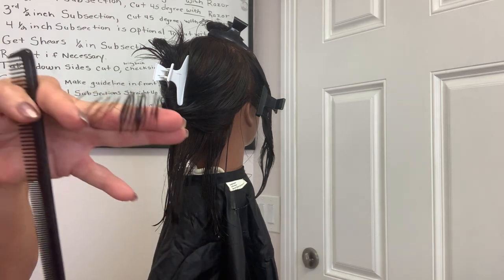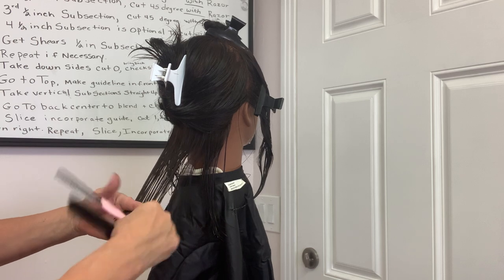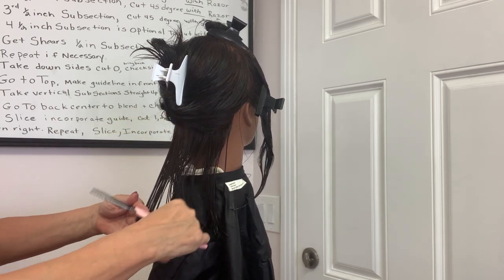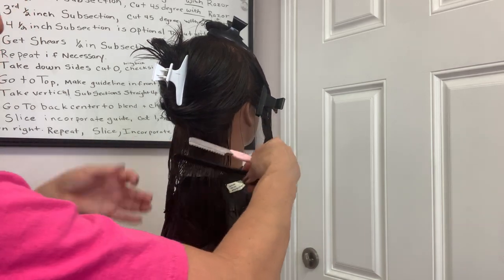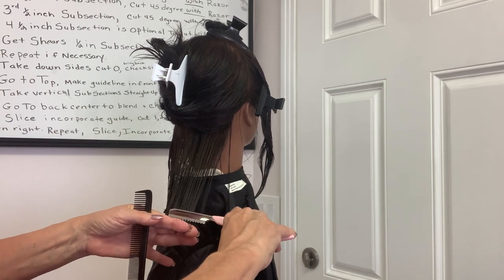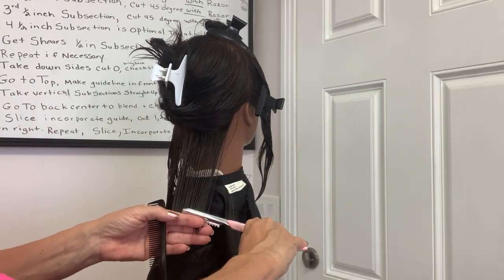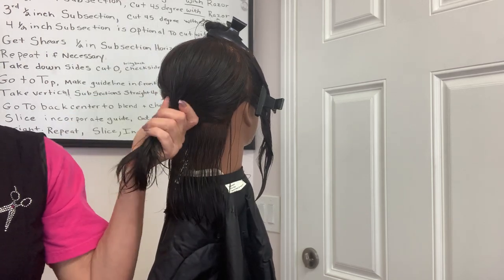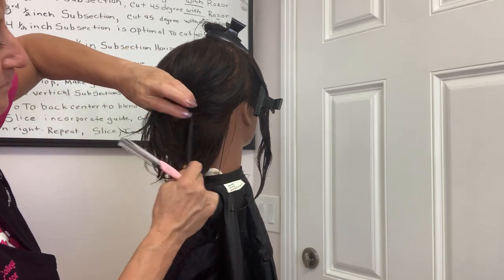Okay, center left, back to the right, at least an inch, remember? Same amount of elevation as I go across. Bring my fingers down. Same amount of elevation. You need to pay attention so it'll be even all the way across. I'm gonna bring my fingers right below the guide. Try to use the same tension all the way across when you're doing any haircut. So that's my second subsection. So I'm gonna take down my next subsection and it's gonna be the same thing, half inch subsection.